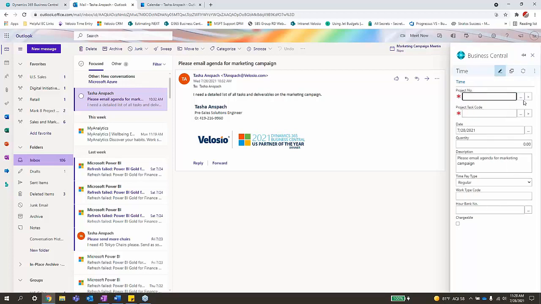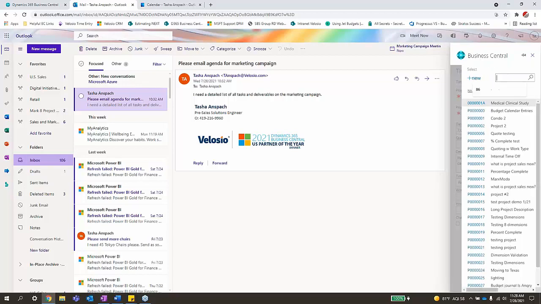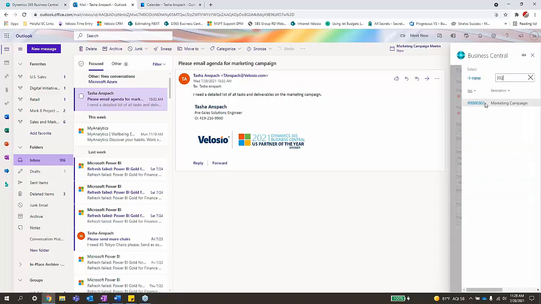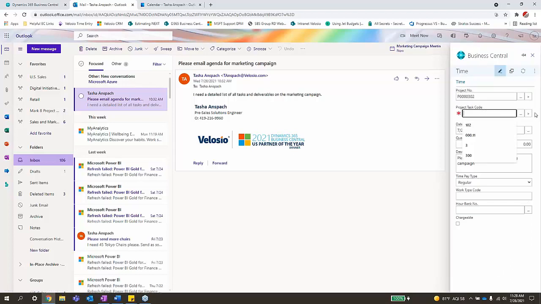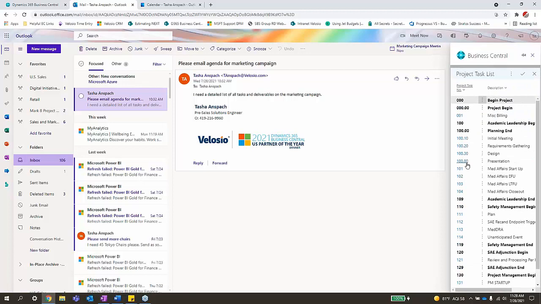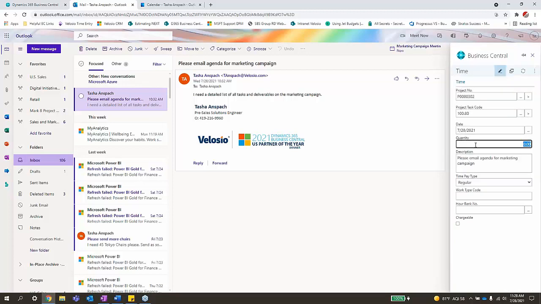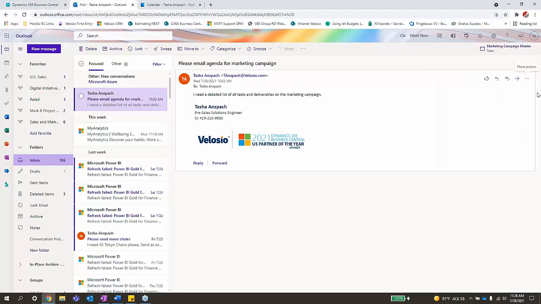And then from here, I can do the same thing. I can come in, I can enter my projects, I can enter the task and the amount of time for this specific project and what I was doing on this email. So I'm going to go ahead and grab a task code as well. I will enter the amount of time, so if I spent an hour, and then the description will automatically pull in from the subject of the email. You can add more to it, but it will just automatically populate that information for you. So once I do that, I can just go ahead and close that window out, and now that's going to show up on my timesheet.